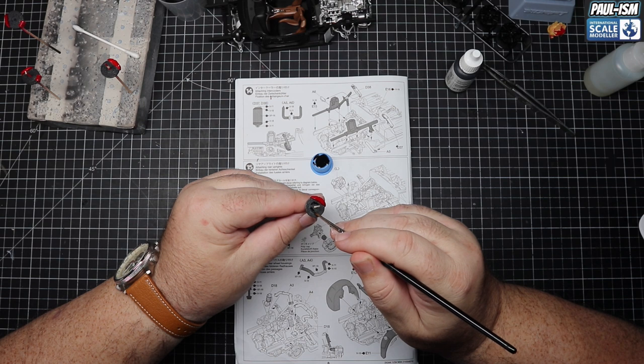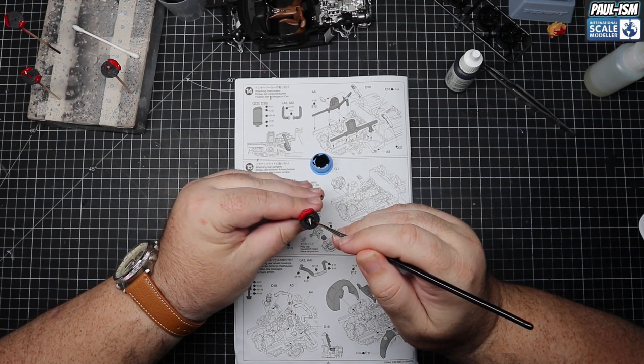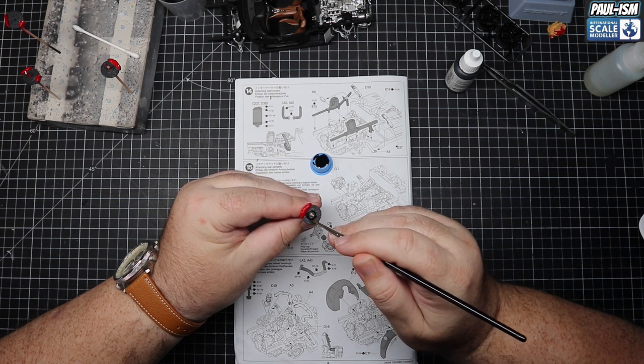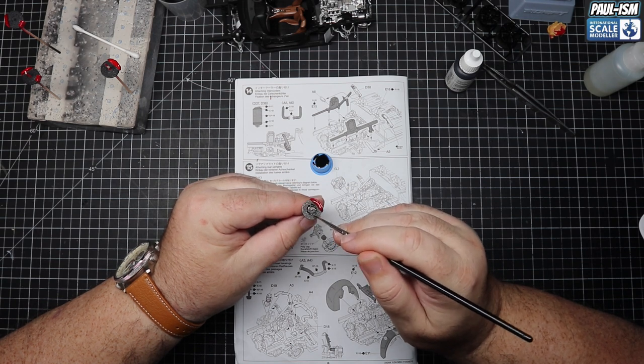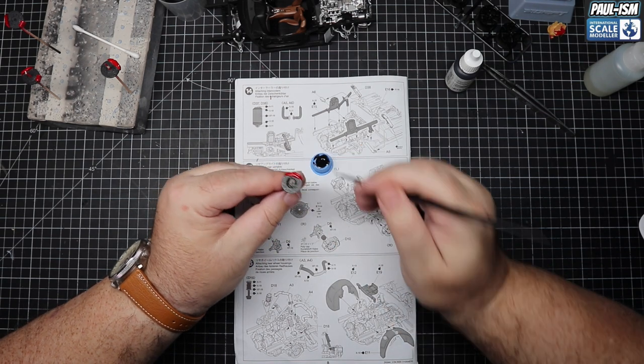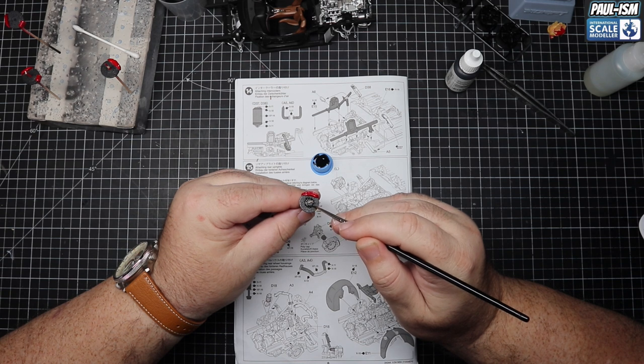Thin the paint exactly like we did before, a little drop of water, mix it up, put it on, don't keep going over the paint. Put a coat on, make sure it's evenly spread, leave it to dry, come back, reapply if you need it, and then we can tie it all in at the end should we need to with a wash.